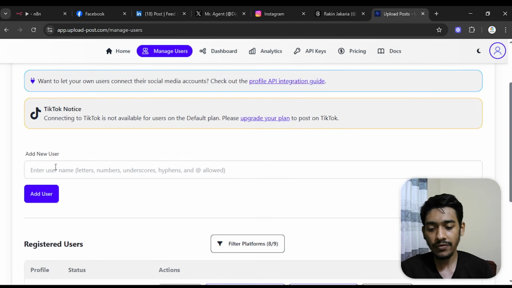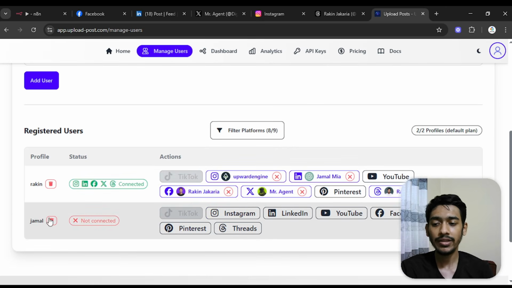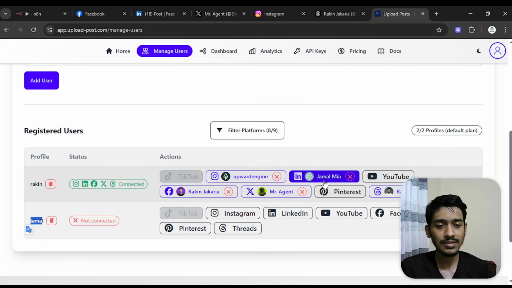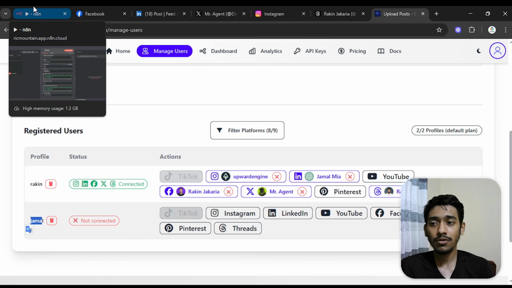It's very easy, just give a name kind of like this, and then just go with add user, and based on that you can see that a new user has been added. Then you have to just click these things, very easy, and then maybe you have to give your passwords of your different social media platforms, and it will be added like this. You can see that I added all the stuff in here. Okay, so yeah, that's how it looks.